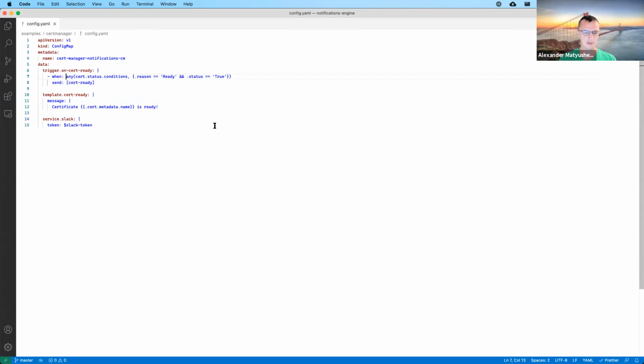So a trigger is a little bit more complex than something we showed recently. Basically, it checks every certificate and then iterates through certificate conditions and searches for a condition that is ready and status is true. And that's enough to say that your certificate is ready.